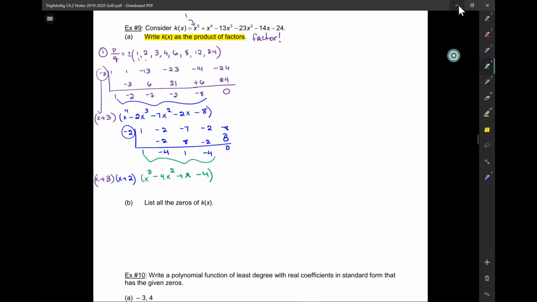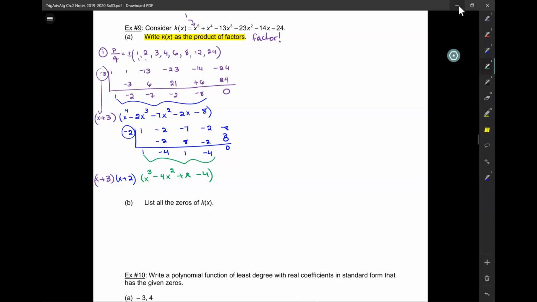Now, I need to factor the green. Okay. If you can factor, you factor. Because if you can't factor, you have to do synthetic division again with another point from the screen. Okay. Now, look at this function. I have a cubic term. The degree is 3. It's a cubic term. Okay, that's one criterion.